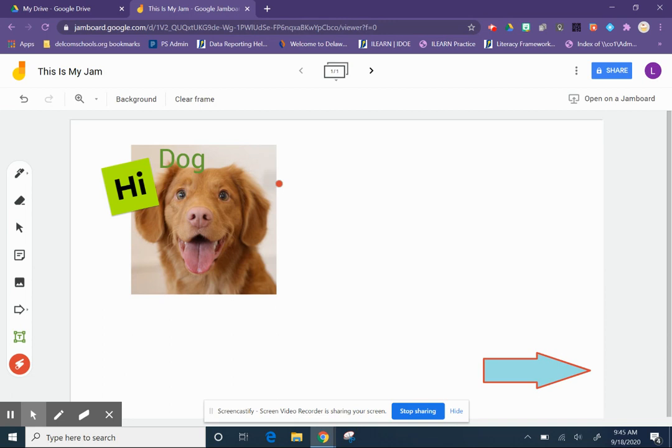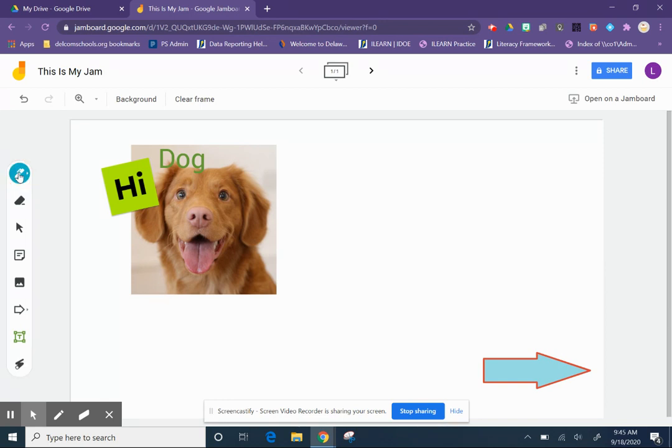The other option is if I want to bring their attention, I want to make a mark on something, maybe circle it to bring their attention to it, but I don't want to permanently mark on it. This acts like disappearing ink. So if I go like this, you'll notice that it disappears.